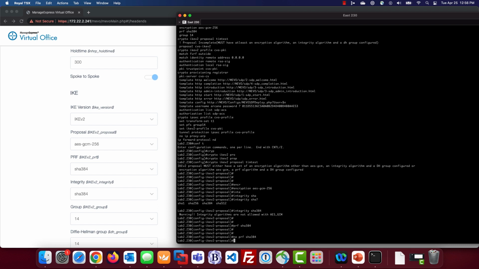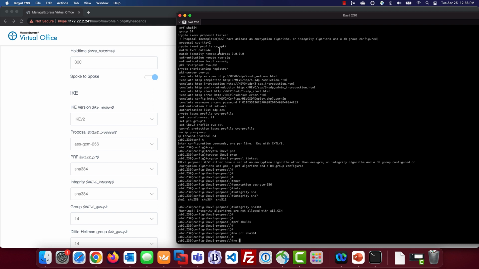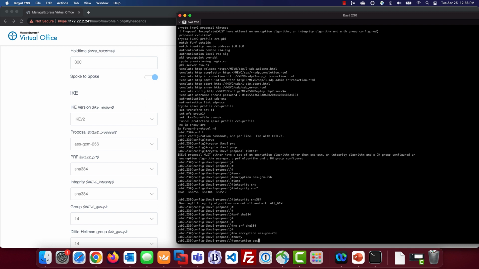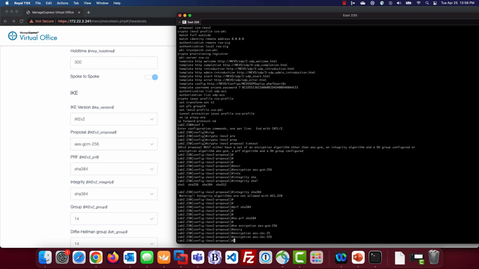Now let me remove this. And let me change my encryption. So we're going to say no encryption. Here it is. So no encryption. And let's change this to encryption AES CBC 256.